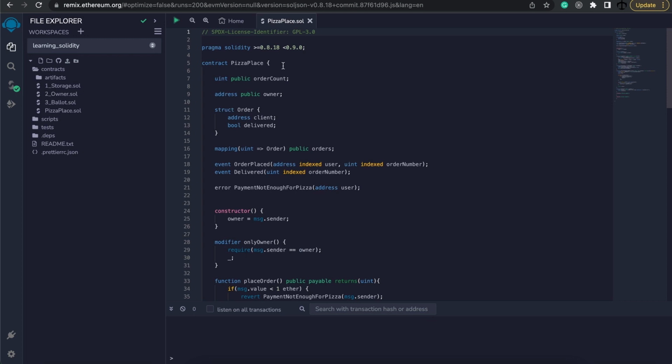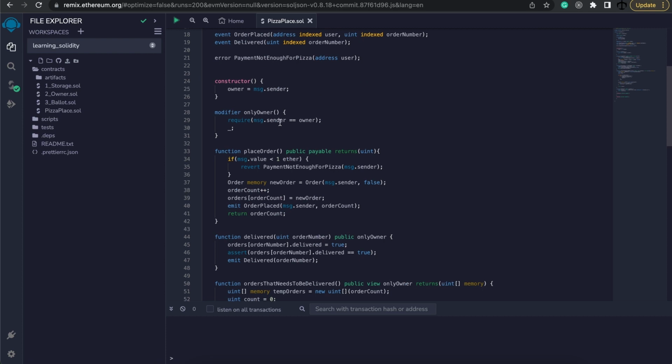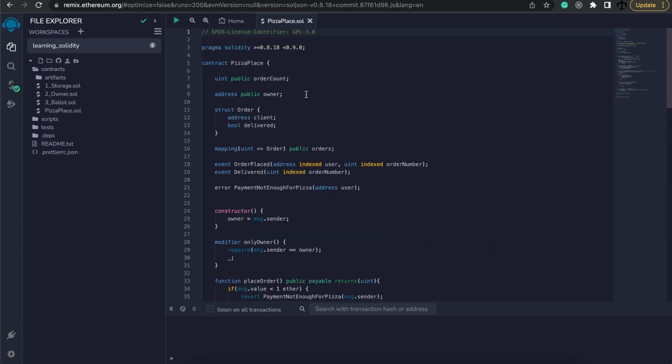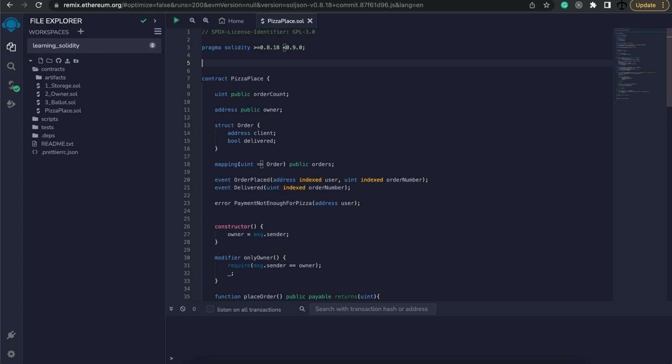Now, to create uniformity and to make sure that each franchise complies with the pizza place's rules, in our case the variables and maybe the type of functions that we need a pizza place to have, we can create a type of pizza place interface. And we're going to call that IPizzaPlace. Now, an interface doesn't need to live in the same file, but it can. And that's exactly what I'm going to do here at the top so we don't jump around files. It's great for quick referencing. So let's quickly start by typing in interface. This is how we can define a new interface. And I'm going to call this IPizzaPlace.